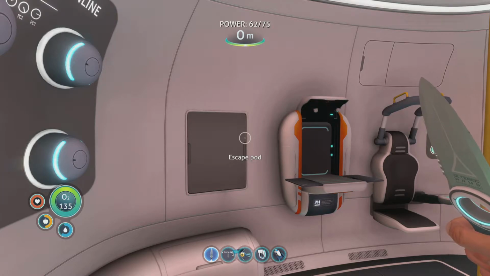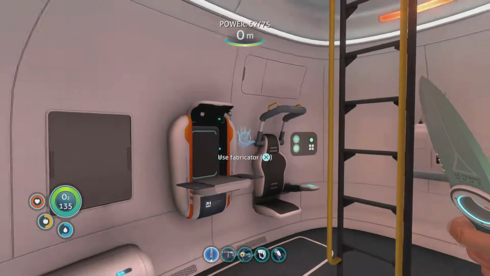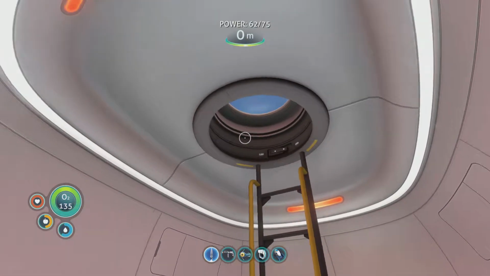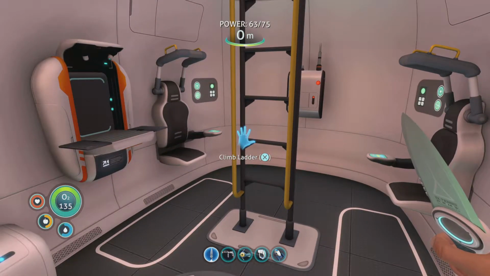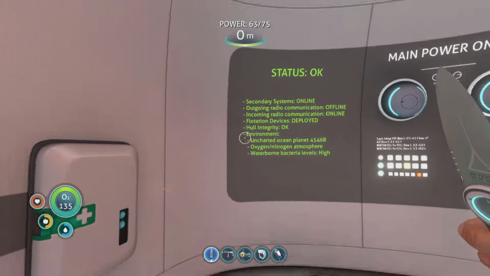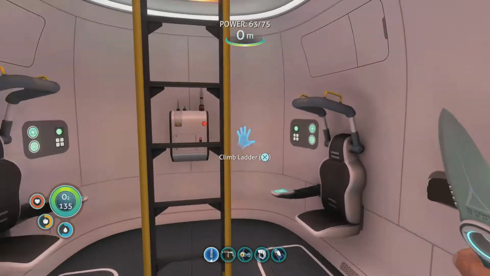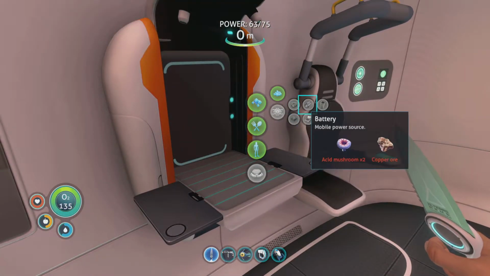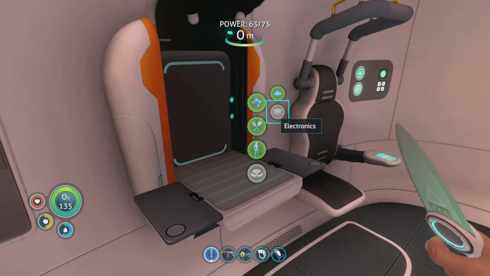This is episode 3 of drowning, well not drowning, I haven't drowned yet, of dying of thirst and hunger in the middle of an ocean full of water and food. I know, I'm running out of materials. Either way, I believe I have a thing to go. Yeah, I got that, and I need to go get some creep vine stuff. I also need to go get a ton of copper and some acid mushrooms.